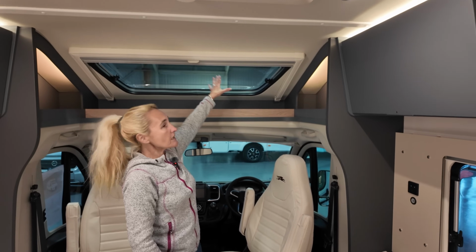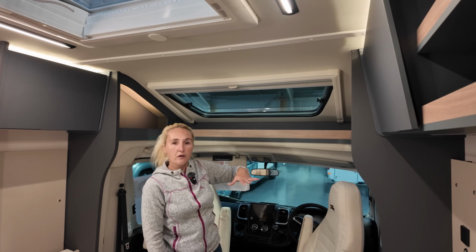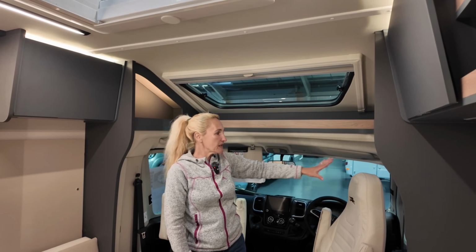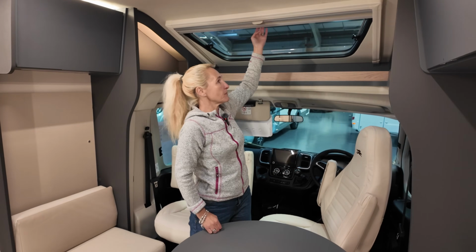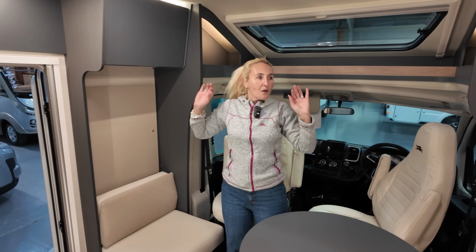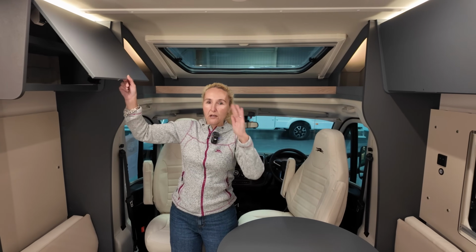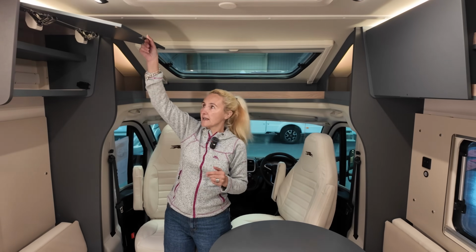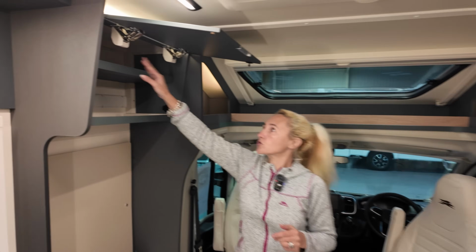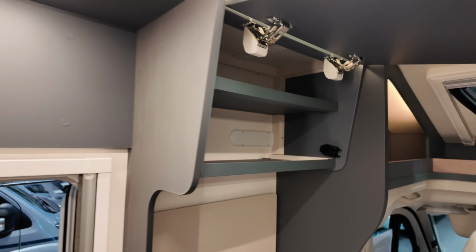Here, there's the sunroof. This does open and it does have the blinds. There's blinds all around the motorhome in the cab and the side windows as well, Remis blinds. Then moving along, we have the green lockers. Now, with Laika, the way to open them is they have like a little pushing mechanism. You almost have to push them, they click, and then you can lift them to open. You do get the strong clasps as well. This is just one of the storage cupboards that I'm showing you there.